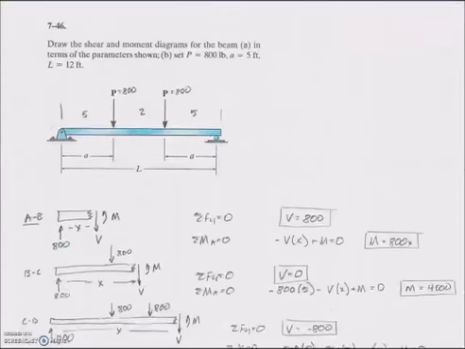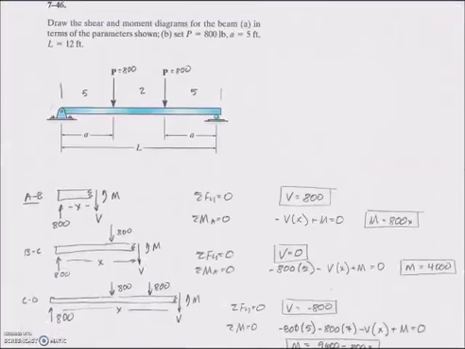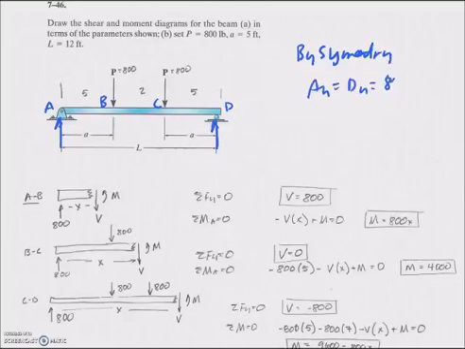Let's see if we can do one that's just a little bit tougher. Here we have 2 forces that are applied to this beam. And let's draw the reactions on here first. There's going to be an AY and a, well, let's see. I don't have any letters on here, so let's put some letters. We got A, B, C, and D. Actually, you know what you can do here is by symmetry, because these are equal distance on both sides, equal distance there in the middle. So by symmetry, you can take these shortcuts if you're comfortable, but it says that AY equals DY equals 800. Because each of the applied forces are equal to 800.